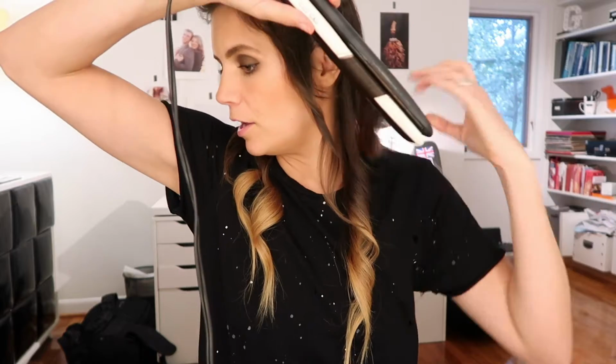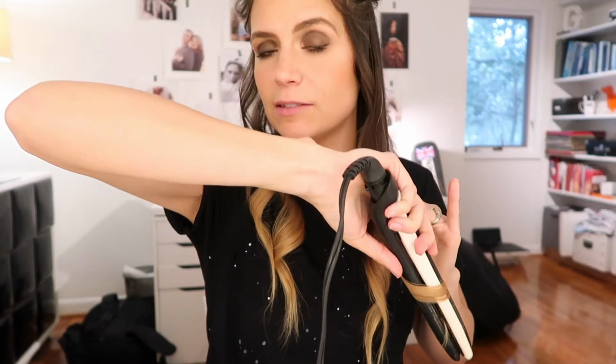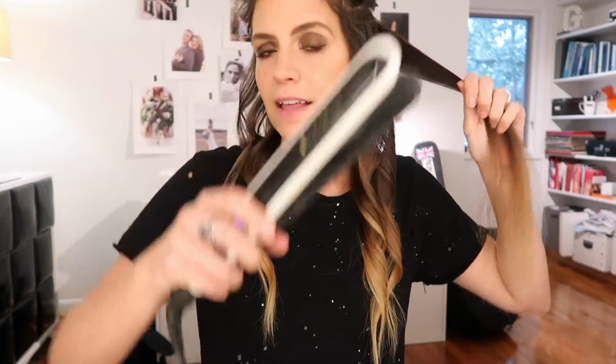Also, I usually just wash my hair about twice a week, and then I curl it like this and I sleep on it, and every day it gets better because it's less curly every day, and it looks more and more beachy and wavy and not too curly. This one I'm just gonna go towards my face, just for the fun of it.